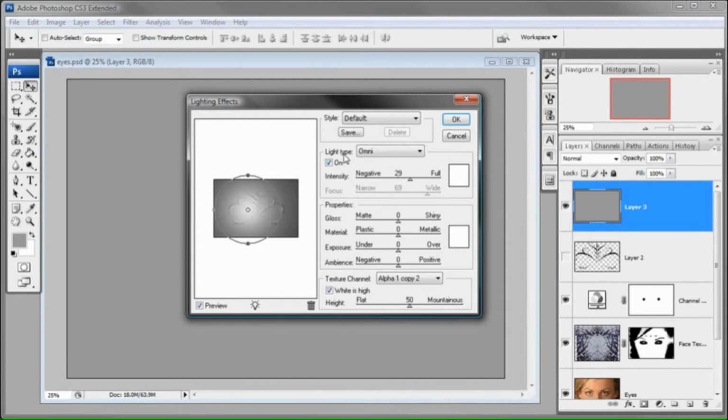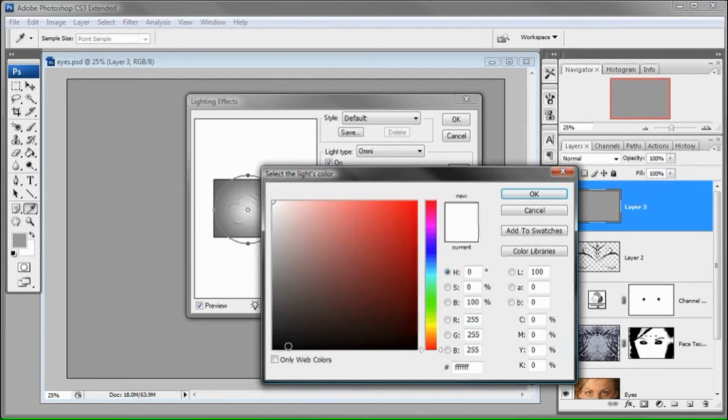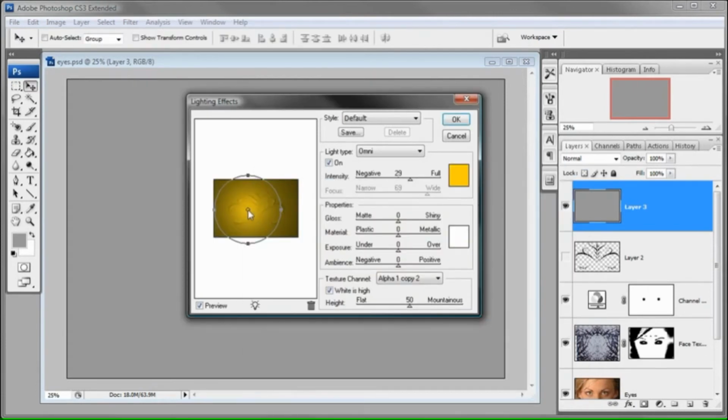So you can see that we have the light type selected here, which is Omni. Well, it's set to white right now, and we know this because if you look right here, this is the color of the light. So what we can do to create that gold look is click on this square, bring up the color picker, and select an orange color, a nice bright orange, something like this, and I'll click OK, and we can start to see that gold look starting to work there. And I'll increase the intensity just a little bit, so I can bring more yellow into that light. Look at that.